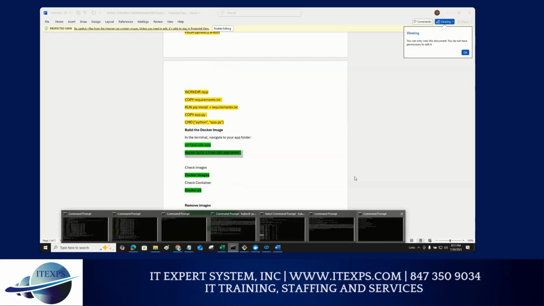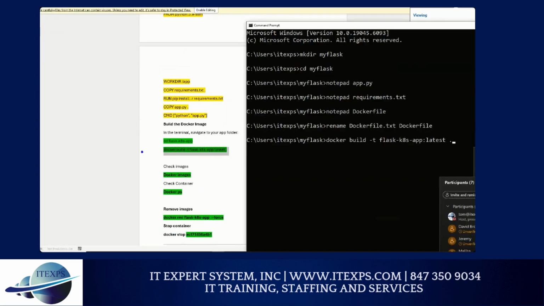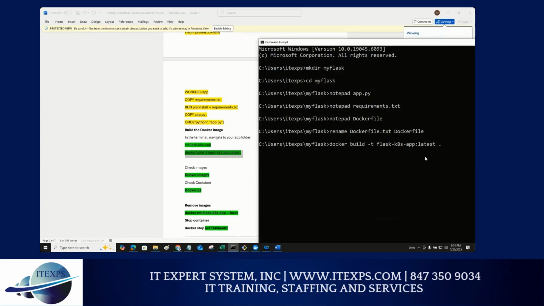It should create the Docker image. Please understand, if you are not paying attention, it's easy to miss. We are running this one because we are already inside, so we don't need that. So docker build, this will be our image tag, and dot will read the Dockerfile and start creating the image. Press enter, and if it goes well, congratulations, you will create an image. It may take a minute or two.